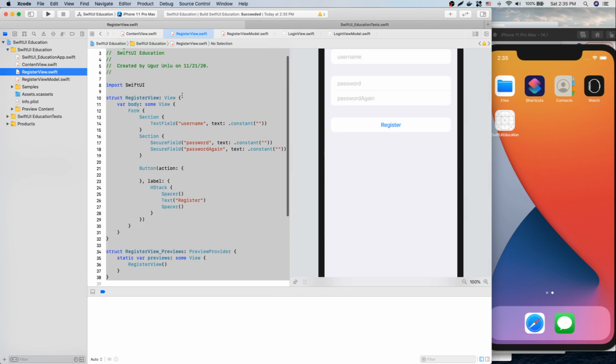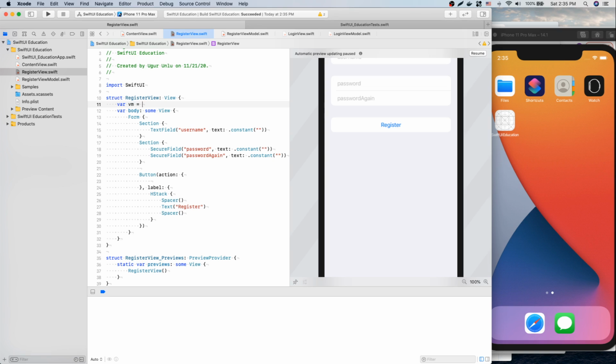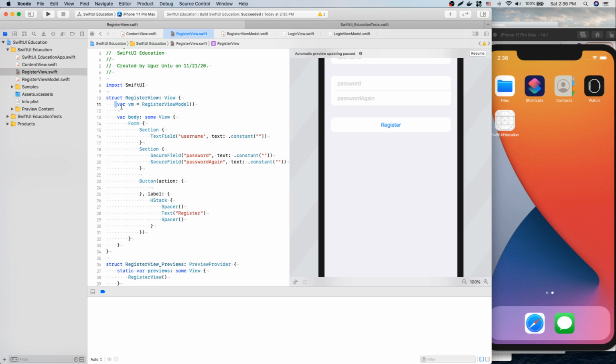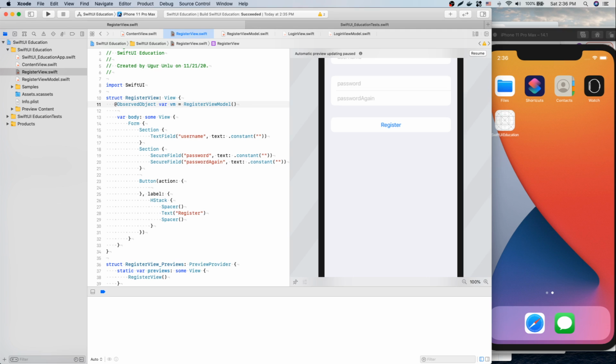Yes. Now move into the UI part and instantiate our view model here. And an important step: in order to get this emit from the view model, we need to add the annotation ObservedObject. Now we are ready to receive signals from the view model, and we can remove the constant. We don't need it anymore. We have a view model and it's vm.username. So anytime there's a change, it will be sent to the view model. The view model will process it and inform us if it is valid or not.